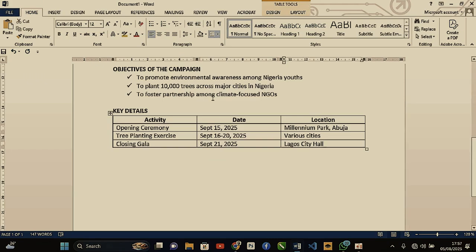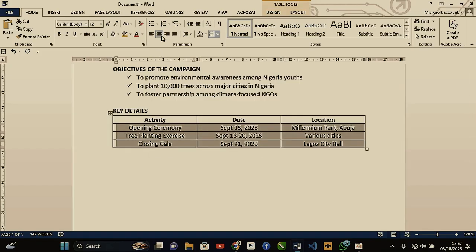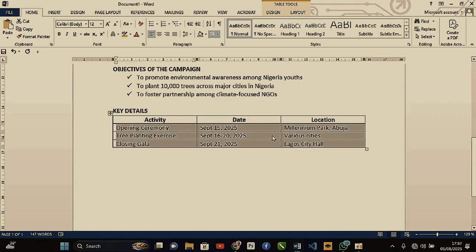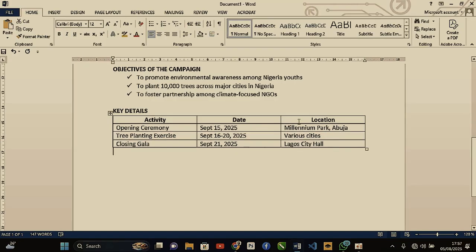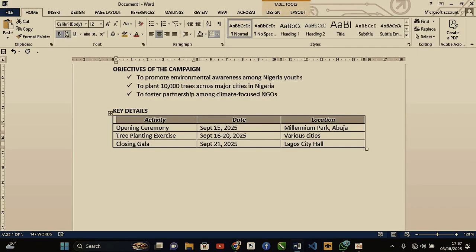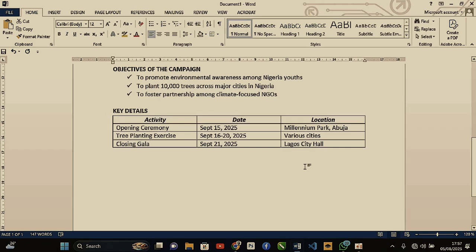This is how to create a table and format what stays in it. I can choose to highlight everything here now and centralize it, or leave it the way it is, or make it bold, or make it in italic form, but I'm going to leave it the way it is before. Or I can make this one to be in italic form. So that's that.